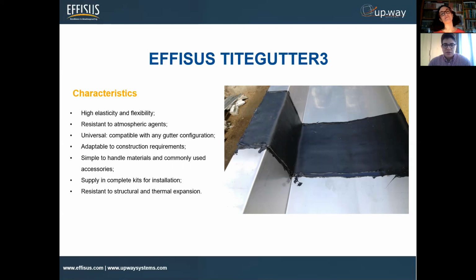Since it's completely exposed in most cases, you need, of course, a solution that is resistant and robust to atmospheric agents, such as UV, water, rain, of course. And it should be easy to install and adapt to different project requirements and different materials.